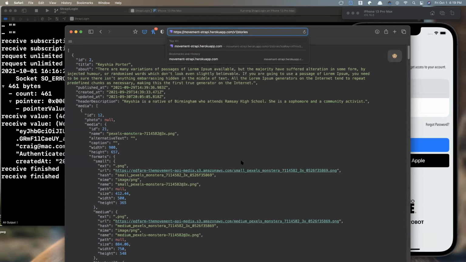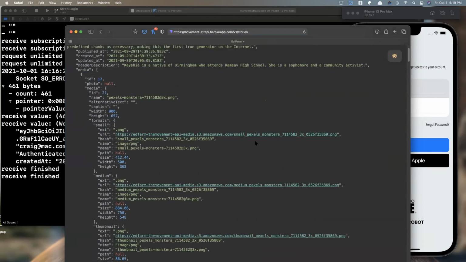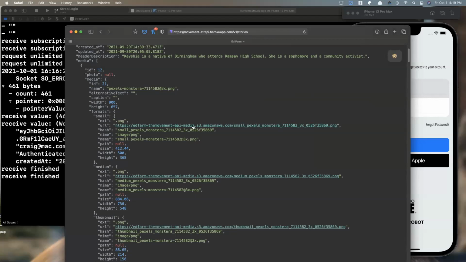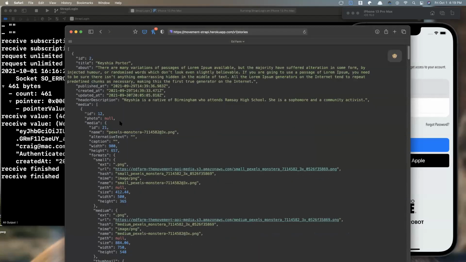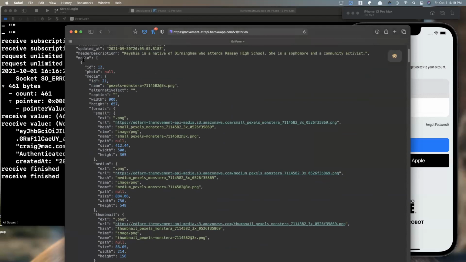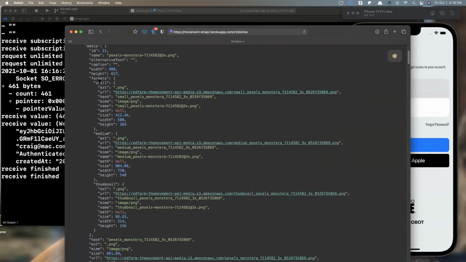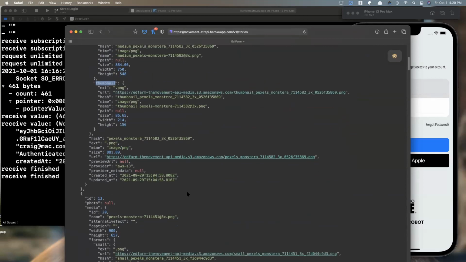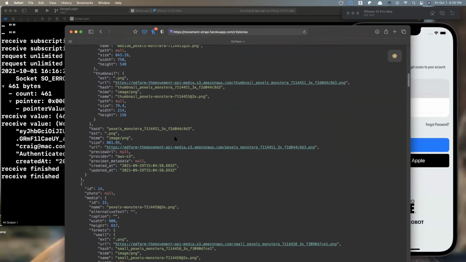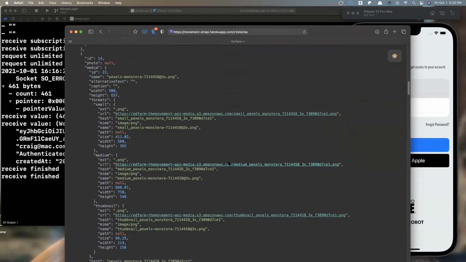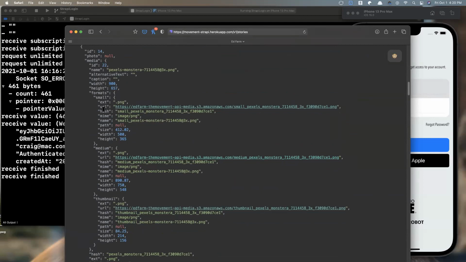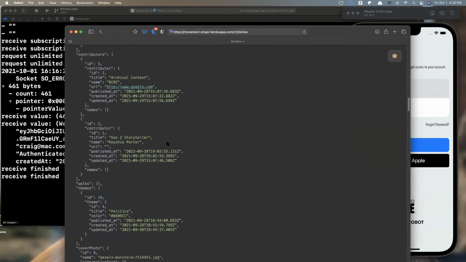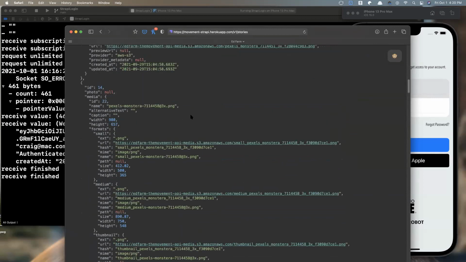Strapi's pretty good at responding on Twitter and in the forums, so if you have issues, you can go in there. But as you can see here, we're also using AWS. What's great about Strapi with media is that when you put one image in, it actually makes all of the formats. So here is small, then medium, then thumbnail, and your actual large image. It does that for everything you have for your media. It's really powerful to have this in your arsenal for content. And you can do nested.